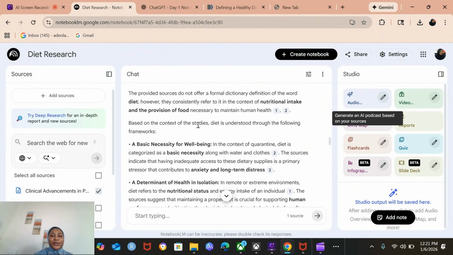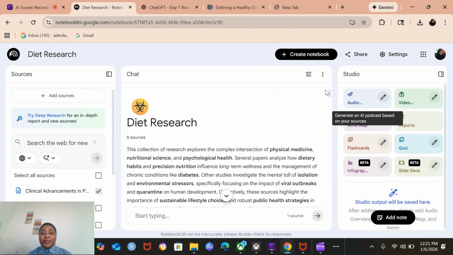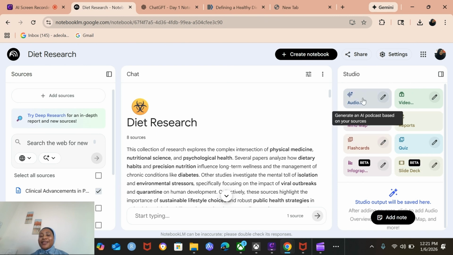My name is Mutiat Hosman, and today is our third day on optimizing our NotebookLM platform. The theme of day three is visualizing with studio tools. You remember on our first and second days, we looked at how to explore our sources, how to optimize our chat, how to add our notebook, and all of that. So we've done that, and today we want to focus on this third section, which is the studio. This is where all the fun happens, trust me.